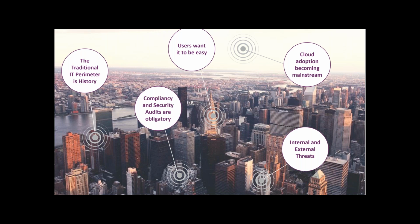So what we want to do is provide solutions that alleviate some of that internal frustration for the IT help desk, alleviate a little bit of the load and a little bit of the cost, and provide some convenience to the users. But we also want to protect those users. It used to be that threats were all from external sources, right? You would have brute force attacks and different things like that that were all coming from the outside. And now what we're seeing more and more in terms of breaches is user identities being compromised and stolen. And those attacks and breaches are actually coming from inside networks based on trusted user identities. So we want to make sure that we have things in place to protect those users and your corporate resources.